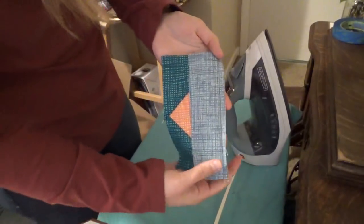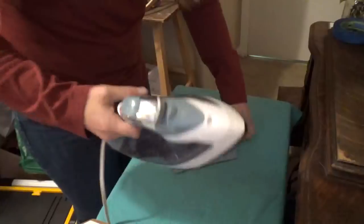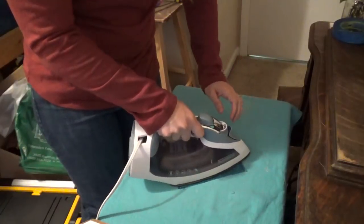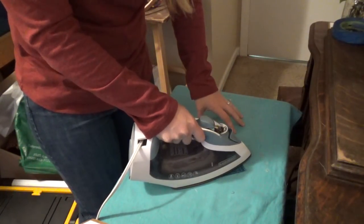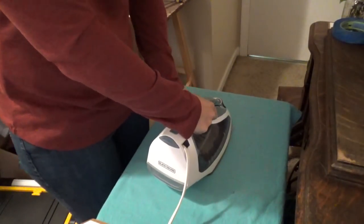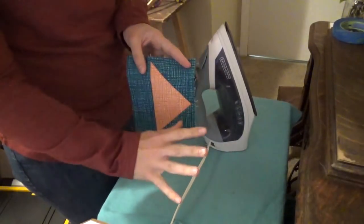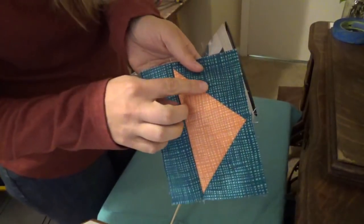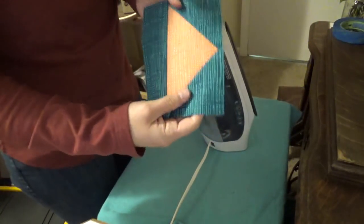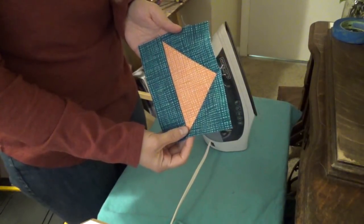Okay, so I've got my strip all sewn down to my goose. So just like before, hold it for a couple seconds and then gently roll it back. Again, we don't want to push, we don't want to go back and forth like we're actually ironing, we just want to press. And that's the biggest thing. If I can get you to do anything, it's just press. Because otherwise, when you pull too far back, you're going to start seeing your stitching in these lines, and it's not pretty. So just make sure you're gentle with it, okay? So let's go back and get these geese sewn together.